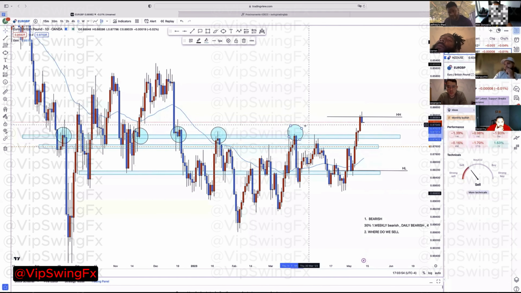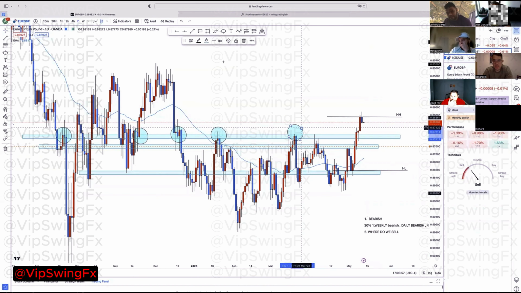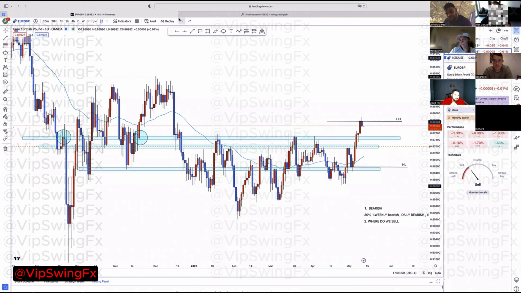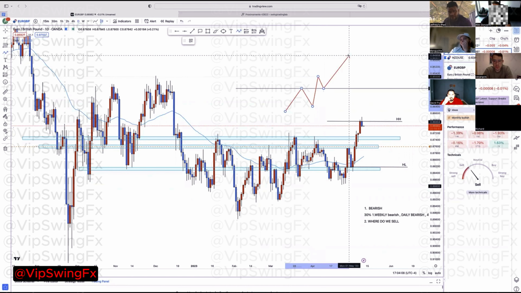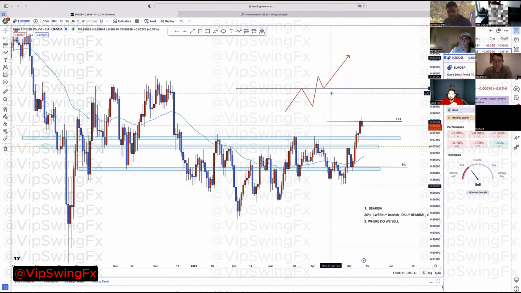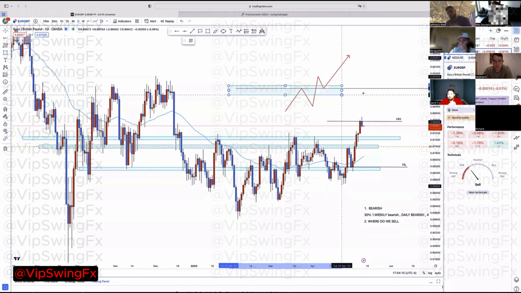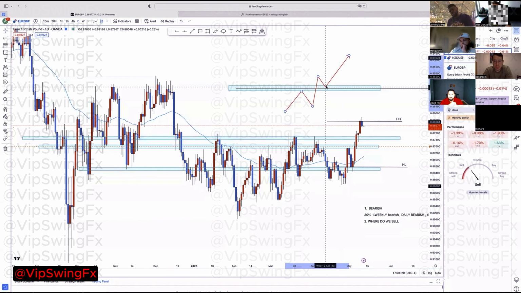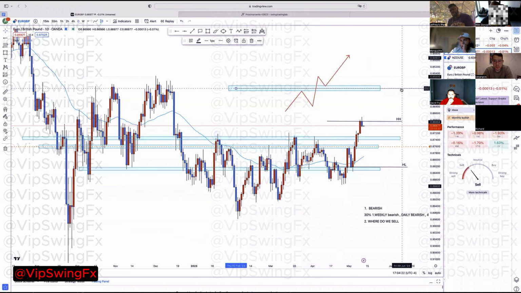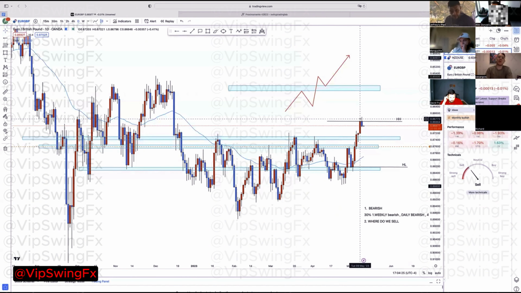So the point of the box is because obviously we understand that price is never going to perfectly come to a zone. I mean, never going to perfectly come to a line. Price is never going to hit this perfectly, then break it and then come back and retest it perfectly. It's never going to do this perfect stuff, right? So the point of the zone is that it just gives you a little bit more breathing room. It just gives it more room. So if it doesn't hit the top of the zone, it could still do this and it still counts because it's still the area of interest. You guys see that, right? Does that make sense? Type 1 if yes, type 2 if no.